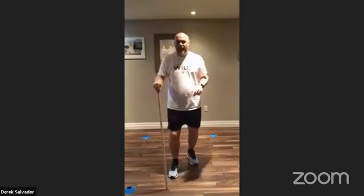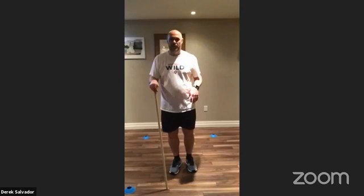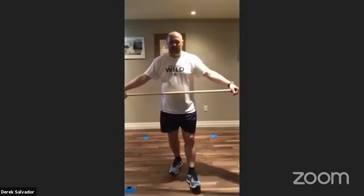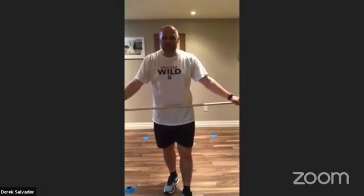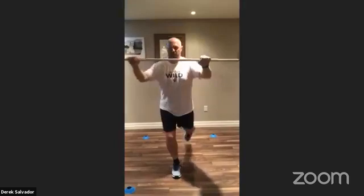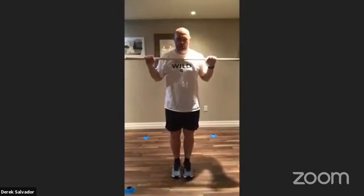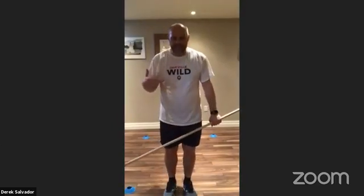Okay, 8 per leg. Ready, in 3, 2, 1, away you go. 8 per leg. Good. Keep going, 8 per leg, 16 in total. Good stuff, good job U11s, good job U12s. Good. Keep going, reverse lunge, make sure it's 8 per leg, or 16 in total. Good, and rest, awesome, all right?